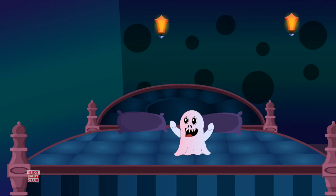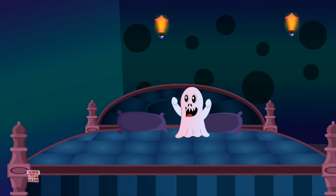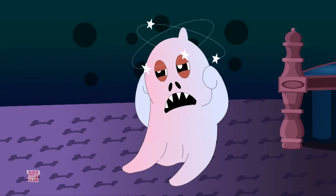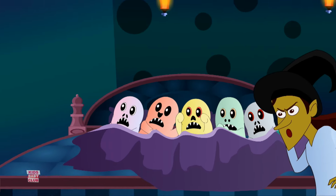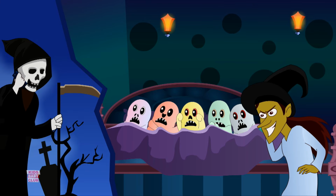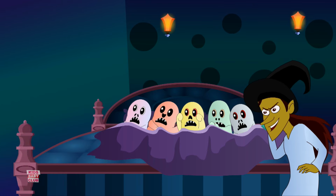One little monster jumping on the bed. One fell off and bumped his head. Mama called the doctor and the doctor said, put those monsters right to bed.